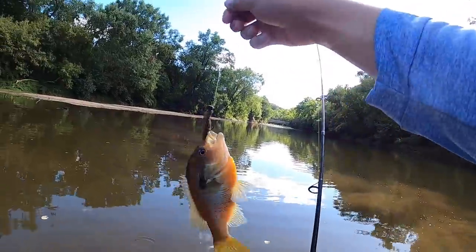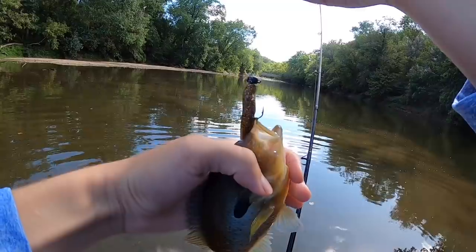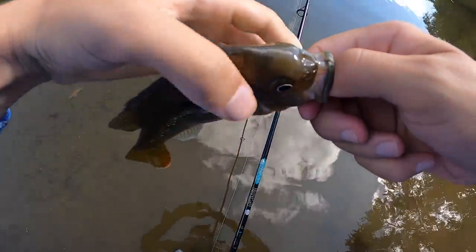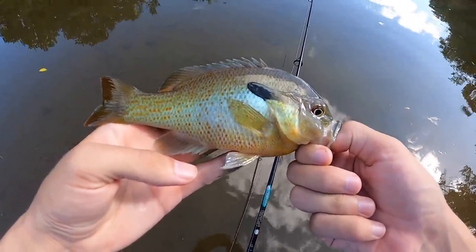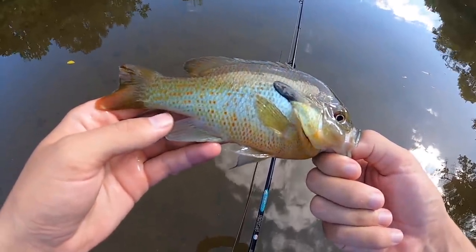I did say I missed these guys, but I did not expect that. Holy crap. I mean, that's a freaking tank right there. I've been getting straight smacked. I don't know if it's just these guys. Wow, he has a giant mouth. Stick my whole dang thumb in there. All right, y'all, that is the first fish of the day. It's actually a super pretty redbreast sunfish, man. I do miss these fish.